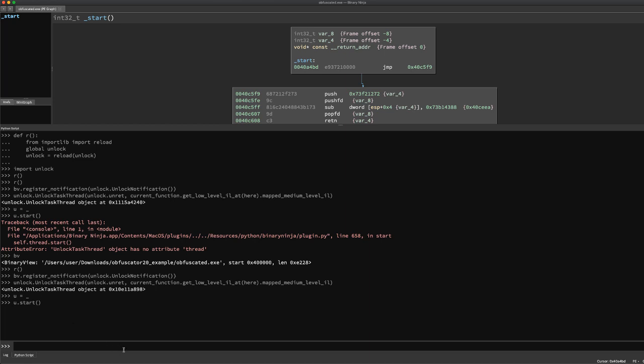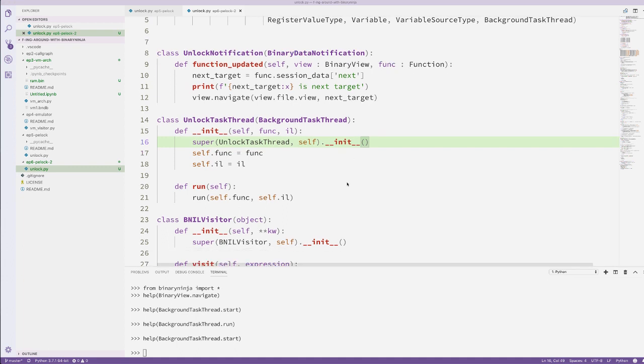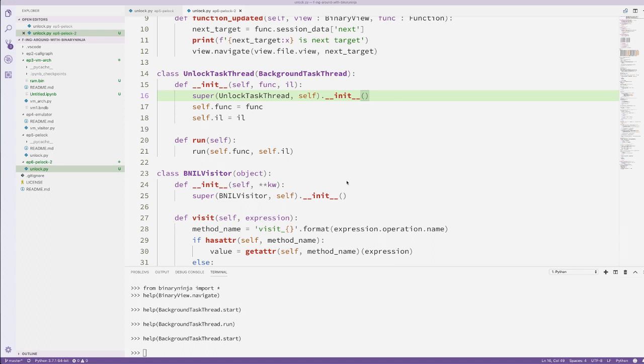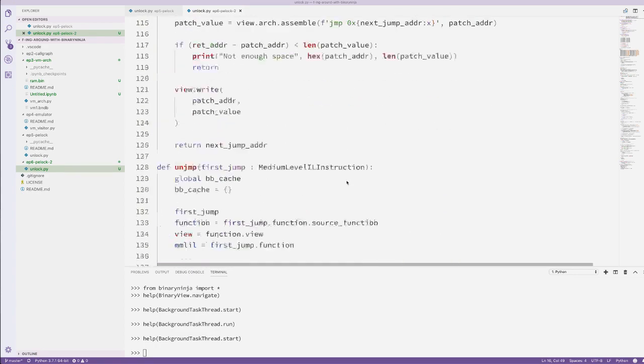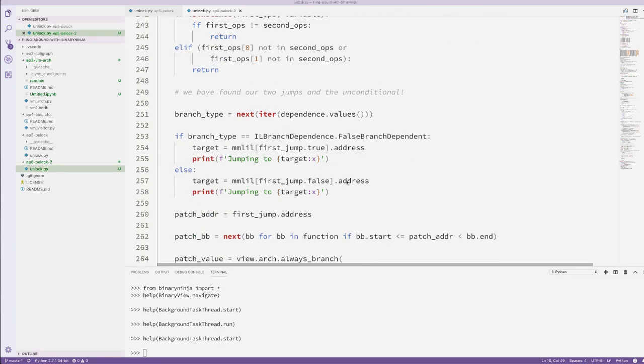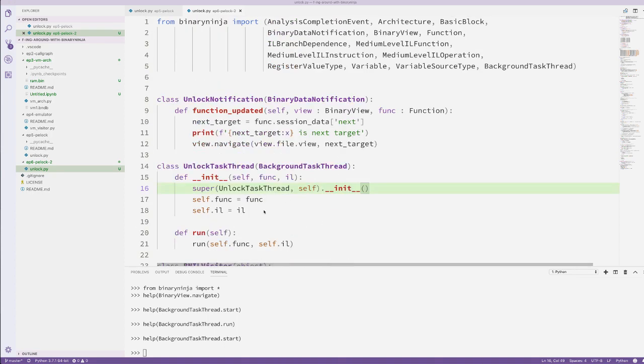Didn't print anything. Interesting. What did I miss there? I should have printed something. All right, let's see what happens if we do this.